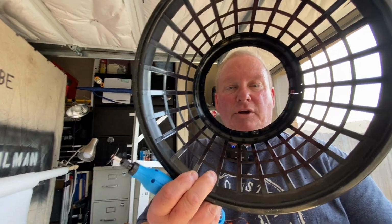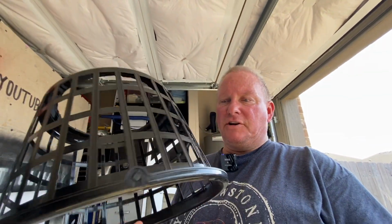So now I got this basket. I think my wife is going to put some sort of ribbon around this or something. It's something she saw on Pinterest or something like that. So I got my little project done, so I'm happy. And the part that I actually broke on here, I cracked, I can put a zip tie and you'll never see it. So I think that's what she's going to use, put zip ties, put the ribbon on, or run them through the little holes.